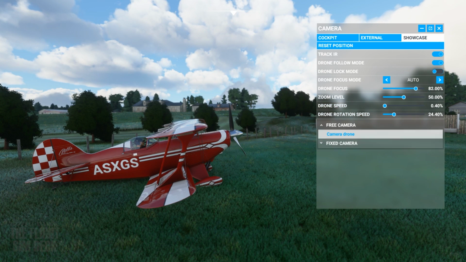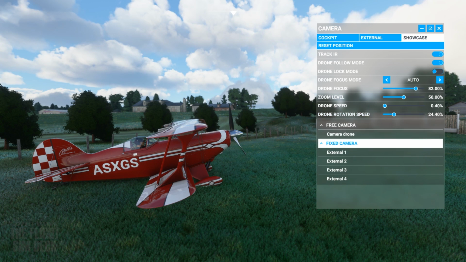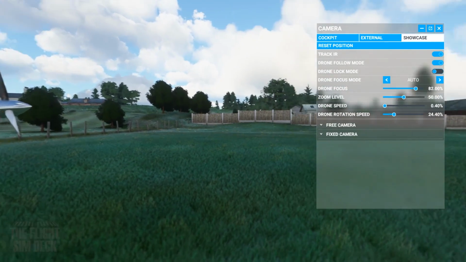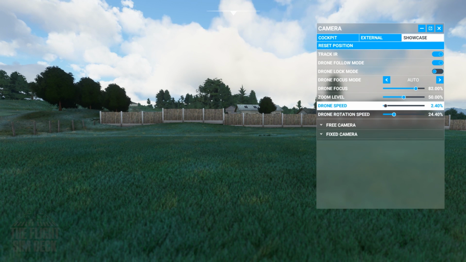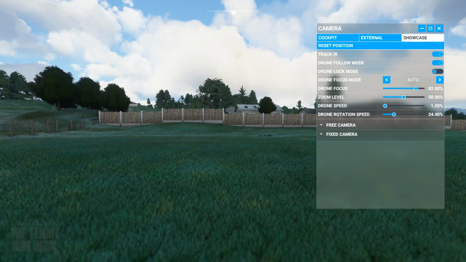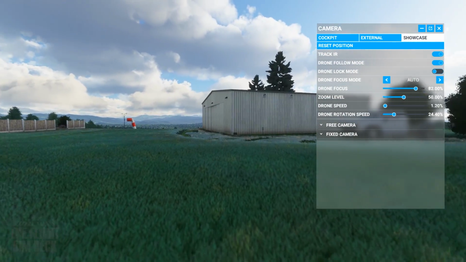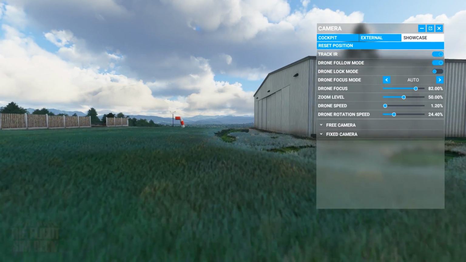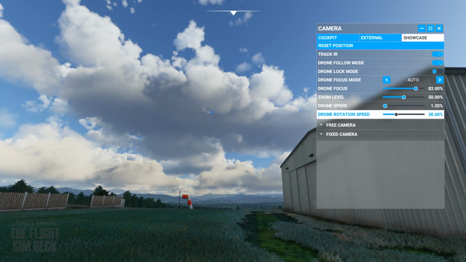Now beyond that, this is just turning on the camera drone, and then a fixed camera if you have a few for the external. They change depending on the aircraft you're using. But with that, if you want to simulate walking, I'd say 40 maybe is a little too slow for that. Go to about 120. And like I said, you can control it with the stick. You can go 50% of that speed. You get the view a little low, and mess with the rotation if you don't like it. Like that's maybe a little bit too slow for looking around as a person.